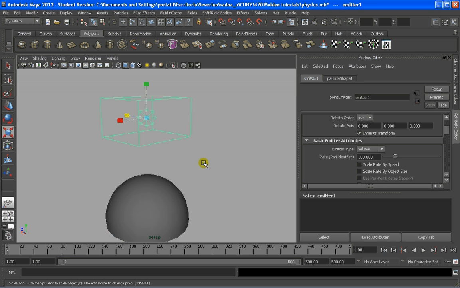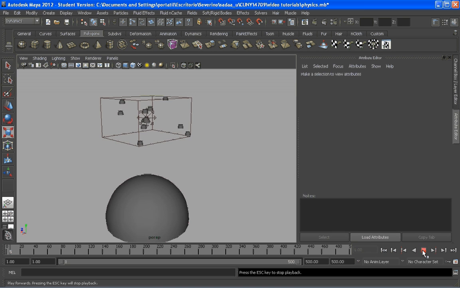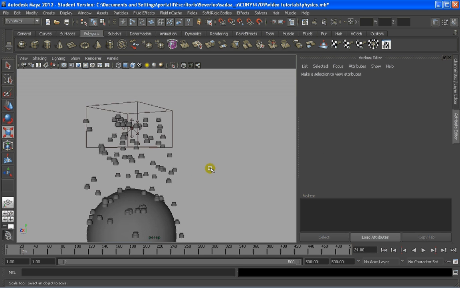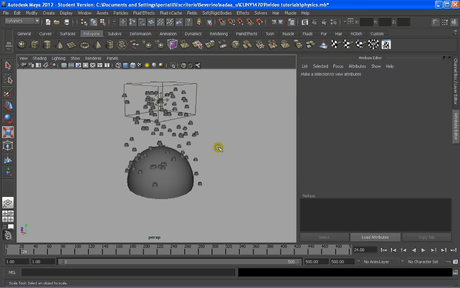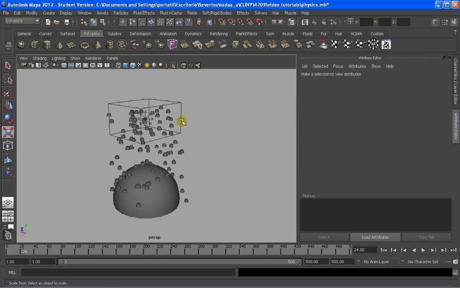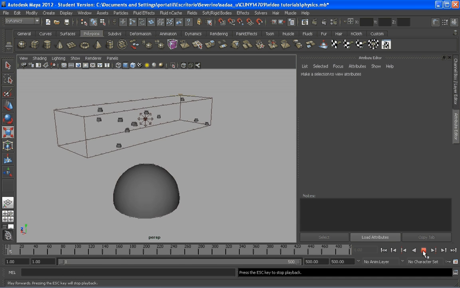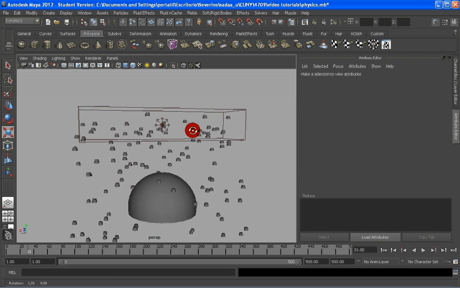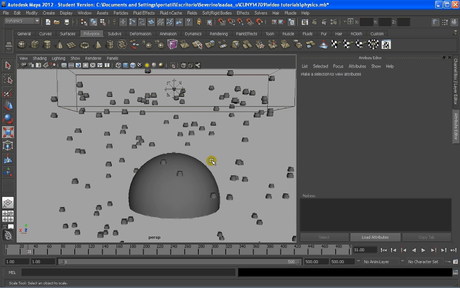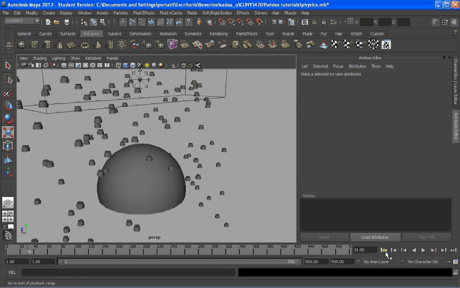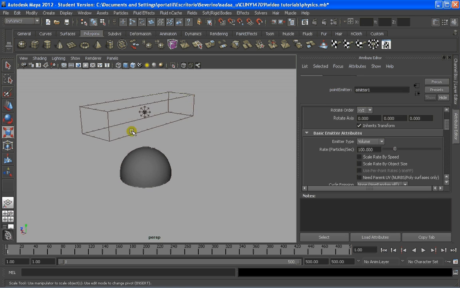You see how it could be better for rain types of particles, or if you want to concentrate it only within a specific range like this. You could always push the camera here and have the feeling as if it was rain, but in this case we're just going to concentrate the volume like that, on top of the sphere.